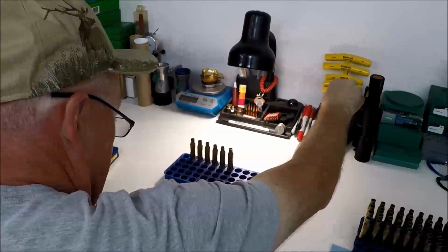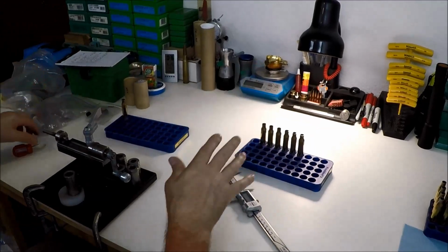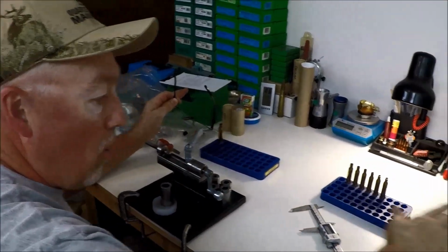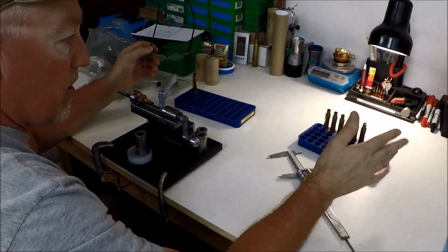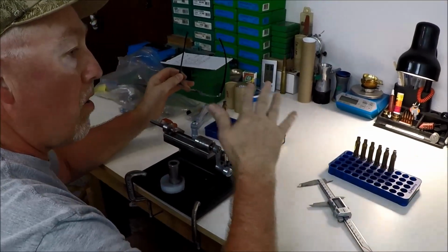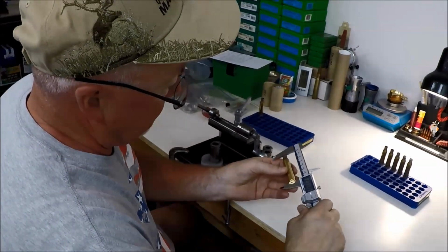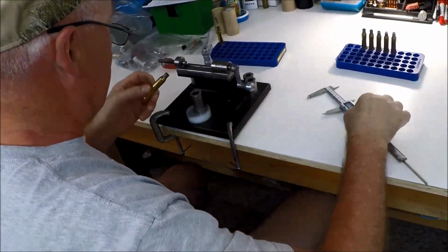Now, did you pick one randomly, or did you pick one of the shorter ones? Right, I just reached over and grabbed one, but yes, the proper protocol is to measure all 50 pieces. And in fact, if you're in a box of 100, measure all 100, pick out the shortest cartridge, as long as it's not a huge anomaly, and trim them all to the shortest one. But all we're doing here is I just reached over and grabbed one. So right now this is one of the longer ones. Right now it's measuring 2.717.